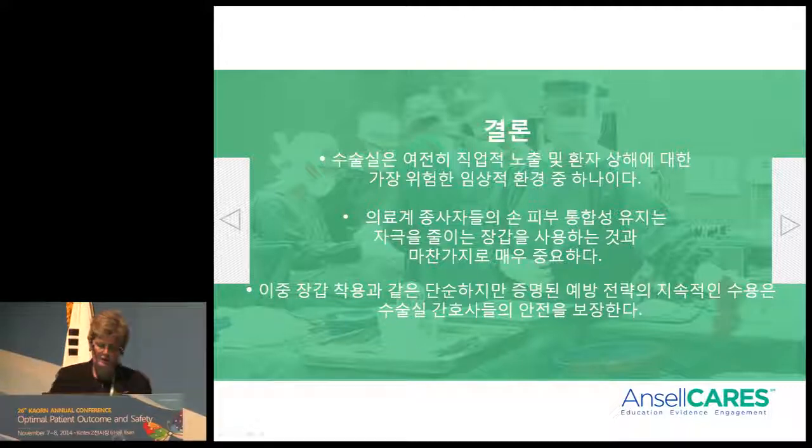So I'll finish up, and I'm sorry for going over, but I'll just say to you that remember, where you work every day is a very risky setting. You can have a lot of occupational exposures, and there's a lot of potential for patient harm. If you can maintain the integrity of the skin on your hands, as I showed you, and keep them safe, then your hands will keep you in good stead for a very long time. That's very, very important that you do that, and wearing the best, most appropriate glove or gloves is one way that you can reduce the potential for irritation.